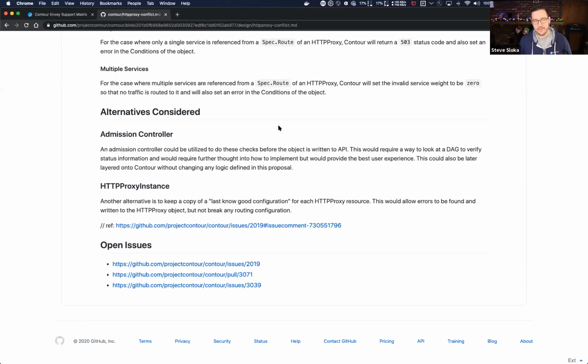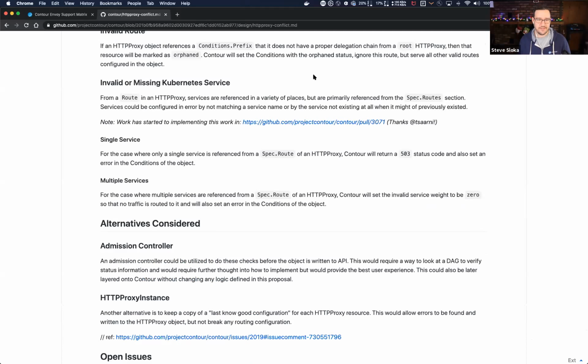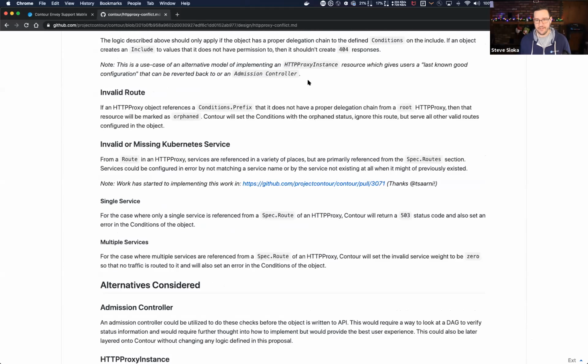Yeah, which I think we could do. We could just expose an endpoint in Contour or something. I don't know, it would need to be thought out. To me, that's the best user experience in terms of how to do this. Because today, even if we solve all this, stuff's still going to happen that you may not realize as a user. You know what I mean? Which is kind of frustrating.